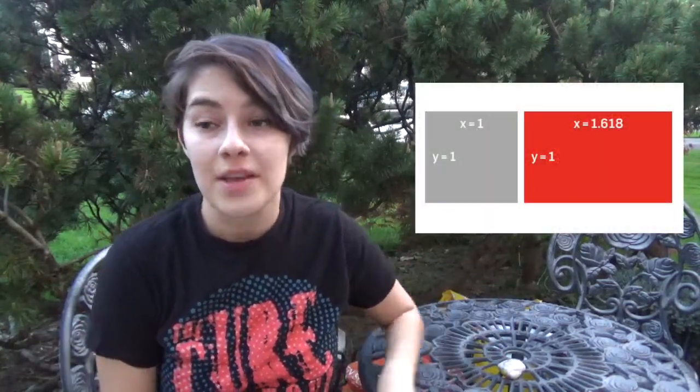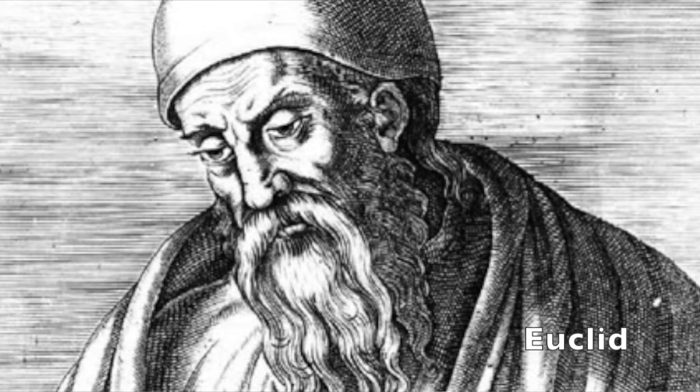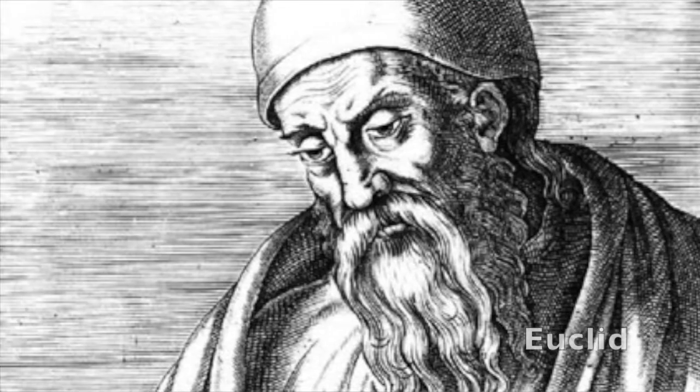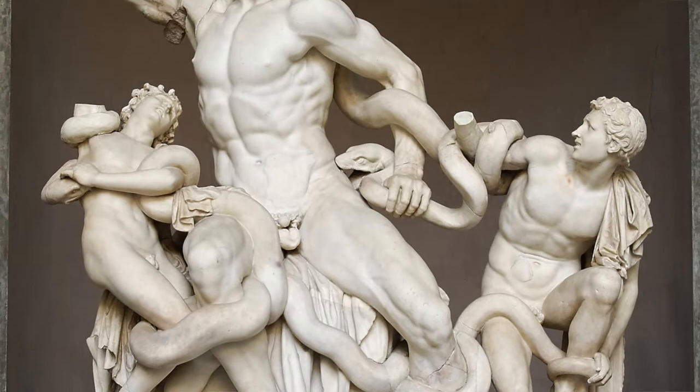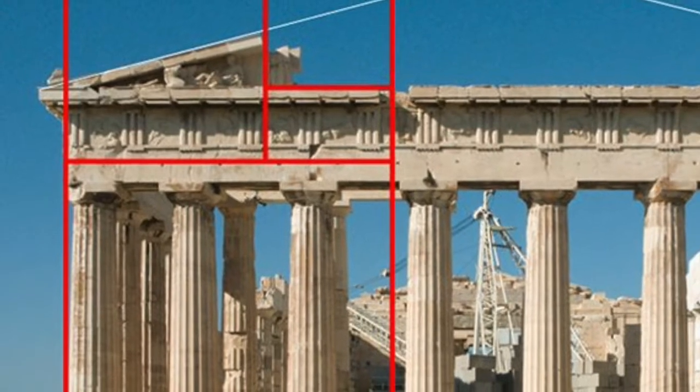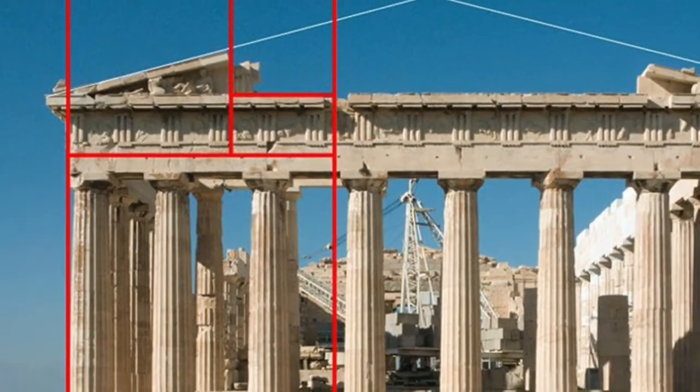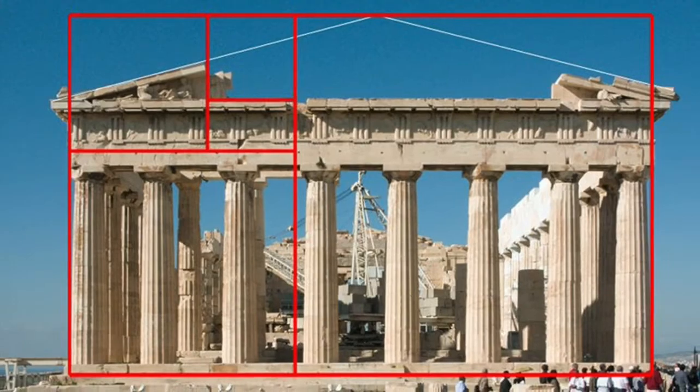The golden ratio, or the golden section, as we know it, 1 to 1.6, was invented by a Greek mathematician named Euclid. Now, why did he come up with this ratio? Well, the Greeks were obsessed with perfect, beautiful proportions, and they wanted to figure out a proportion that they could apply to their artwork, to make artwork that was beautiful and that had perfect proportions. So Euclid discovered you could use this perfect rectangle to design things like artwork and architecture.